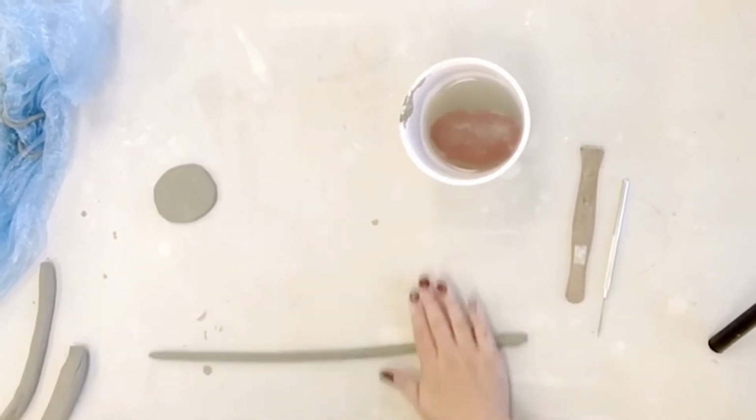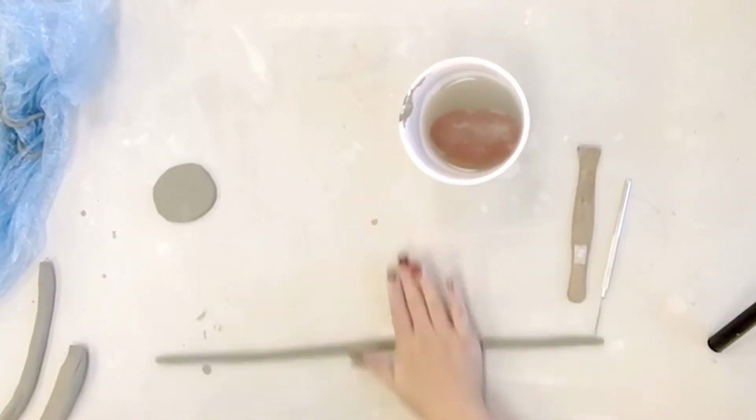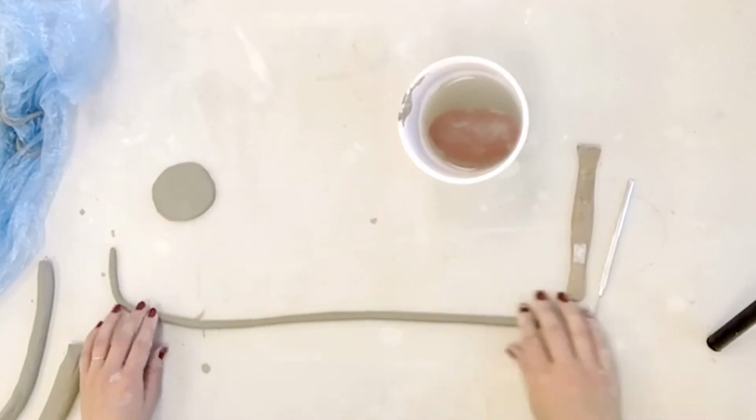And then since I'm making really, really small coils for a really small pot, you'll notice that I take a piece, I roll it out, I break it in half, and then I keep rolling.